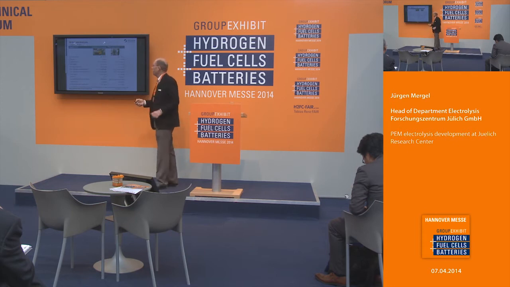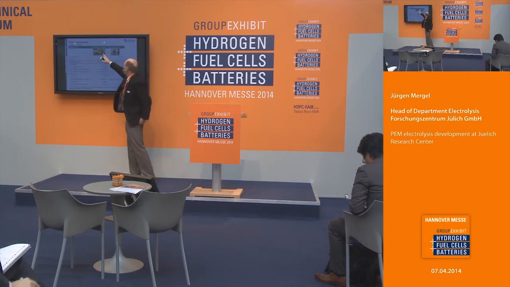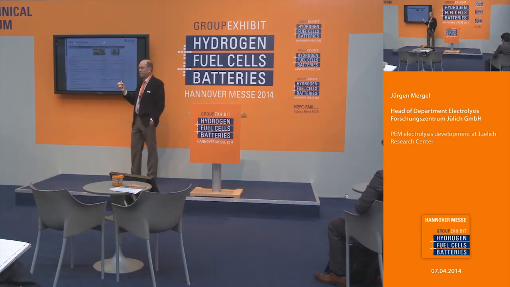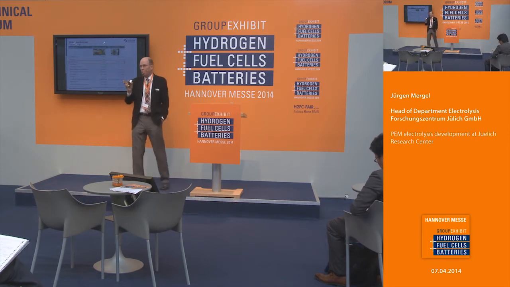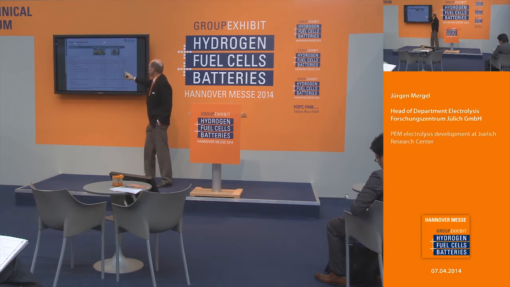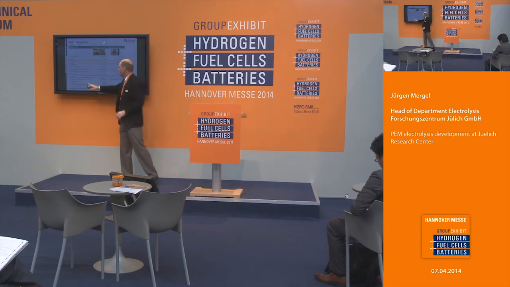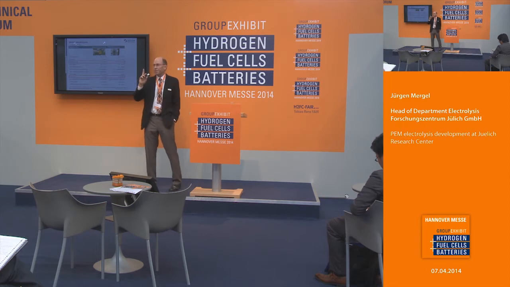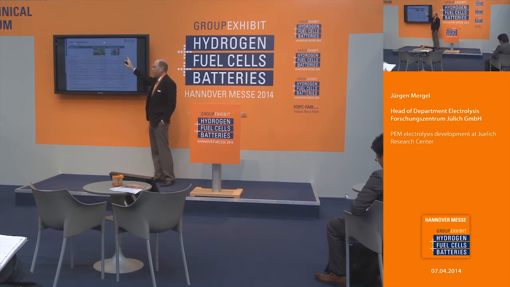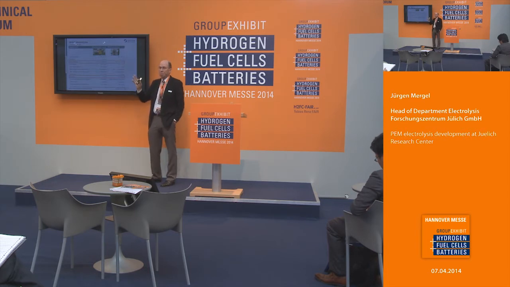If you compare the alkaline and the PEM electrolysis, the big difference is the current density. Alkaline normally operates with 0.2 to 0.4 amps per square centimeter. PEM electrolysis at the moment is running between 0.6 and 2 amps per square centimeter. The cell area is around 1.8 square meters, and in the past alkaline electrolysis was built up to 4 square meters. At the moment PEM electrolysis is in the range of 300 square centimeters.